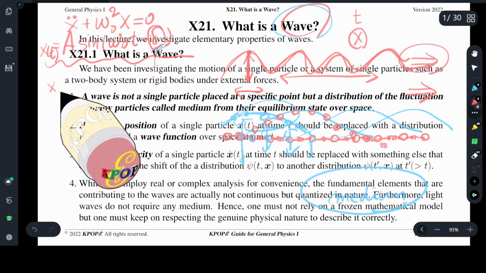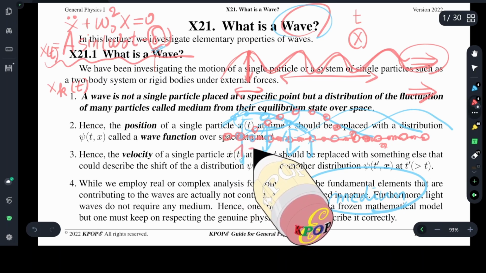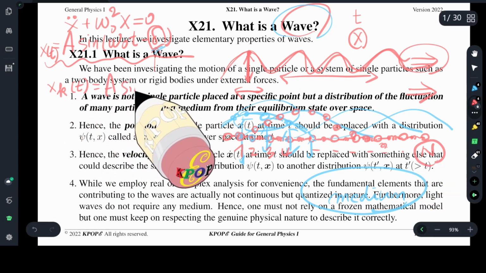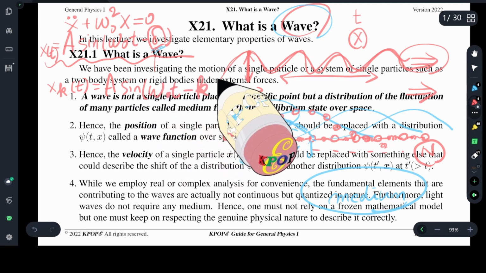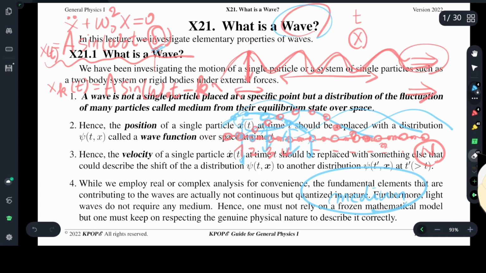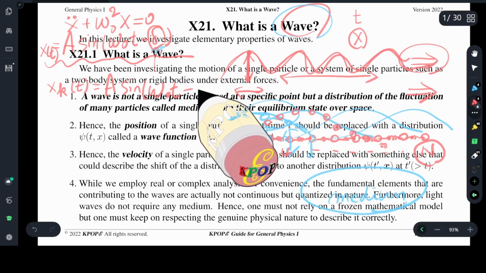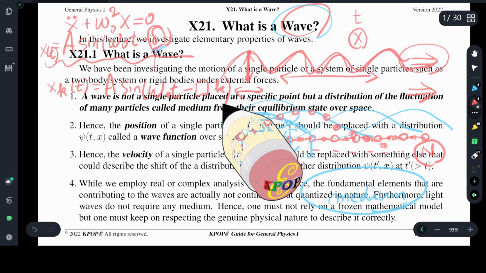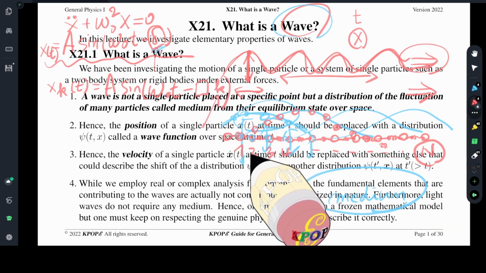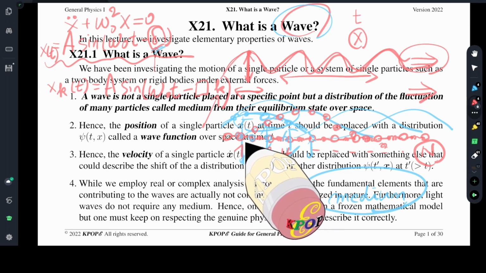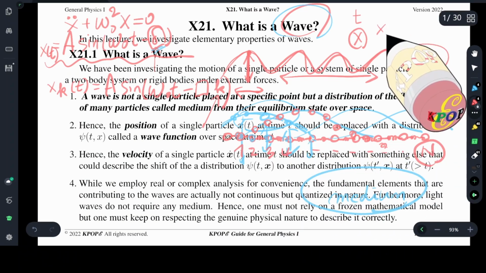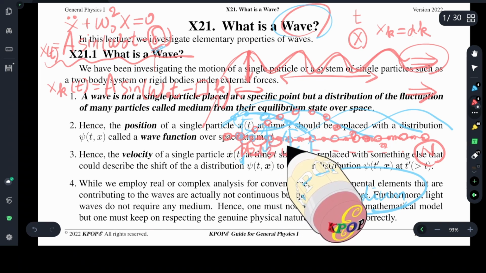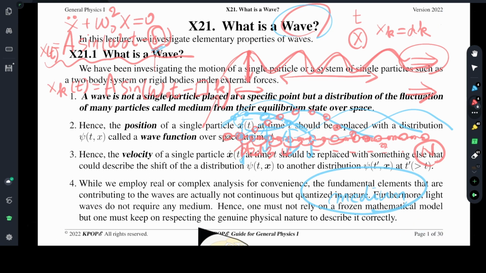This can be understood as, for example, x_k of t, where k means the first, second, third, fourth ID number until the nth particle, and the k dependence appears as minus something times k. k is a spatial component, the integer identifier identifying the spatial position. For example, x of k is d times k, something like that, where d is the spacing of adjacent massive points.